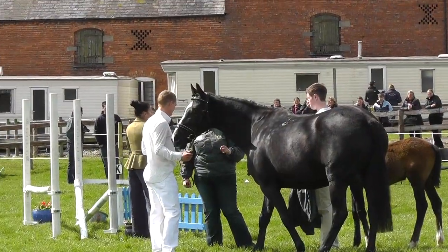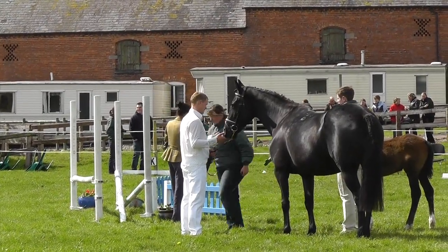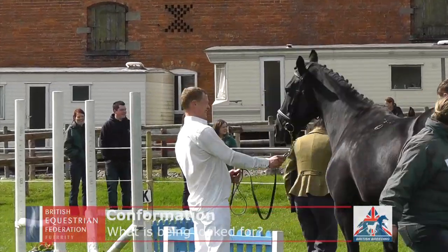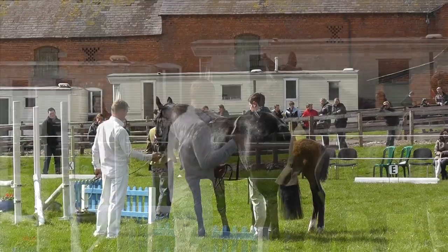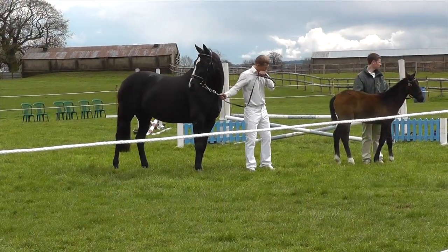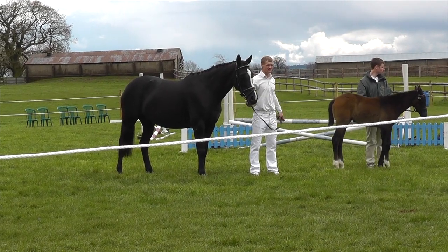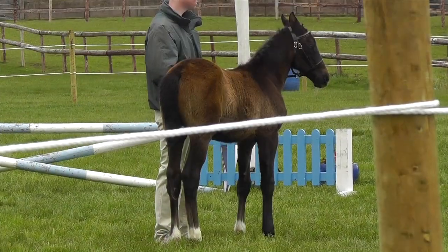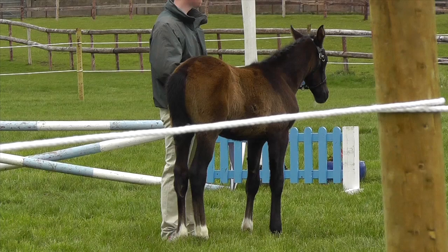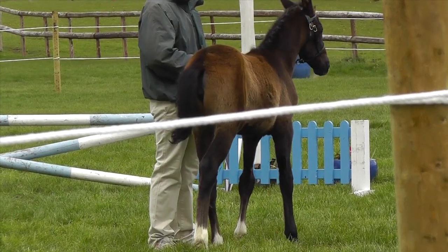Are there any questions at all about what we've spoken about? What do I look for in conformation? As an owner, what discipline would you put this in for? Eventing, okay. Well, we're looking for what we call a long-lined horse. Doesn't mean long-backed, but it means a horse that has a long line about it so that it will cover the ground when you're going across country, and also make the distances between combinations and reach back rails, etc., for various parallel fences and also fences across country as well.